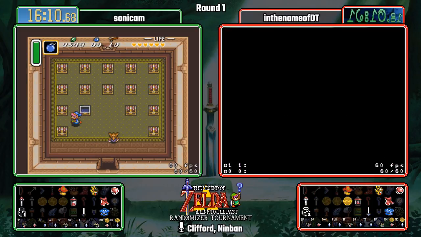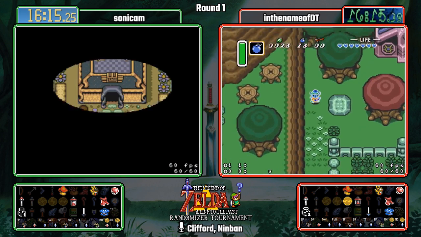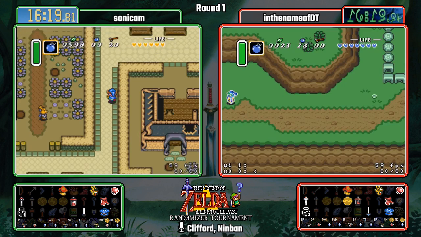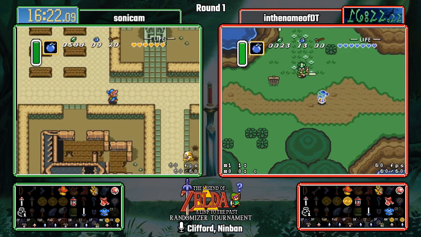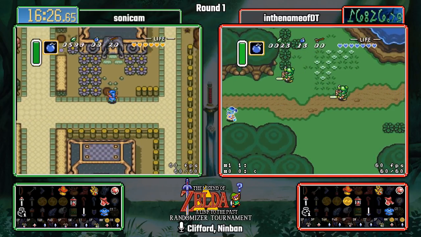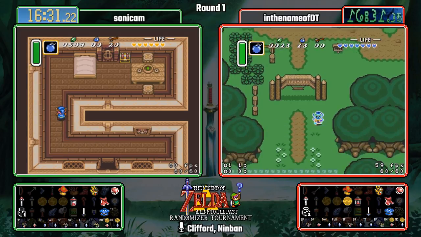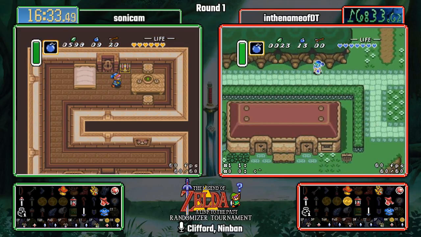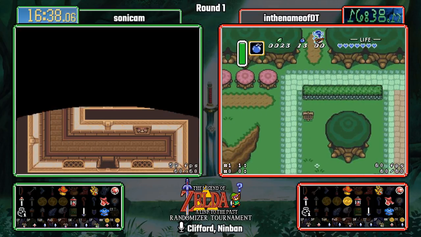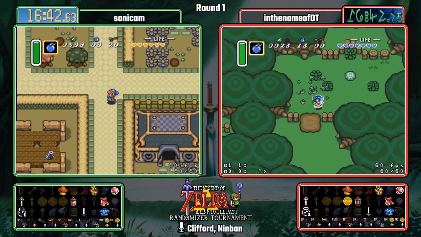Until it's the last thing you get before the bow. Yeah. So far, nothing in the chest game for Sonicam in the Dark World. Coming over here to the C-shaped house. Yep, and I don't think DT got anything worth from Zora. No, it was just a red rupee for his money. Yeah, he spent all his money on a very small return of investment.